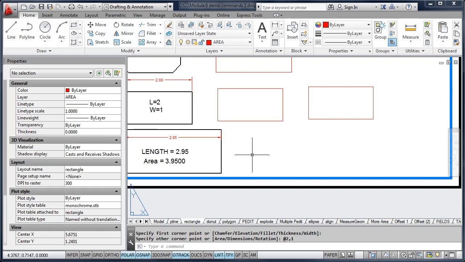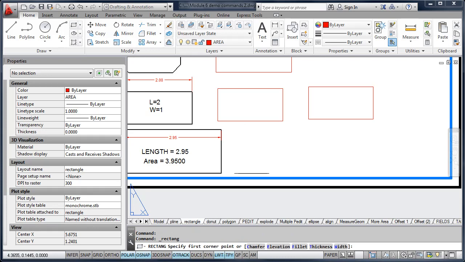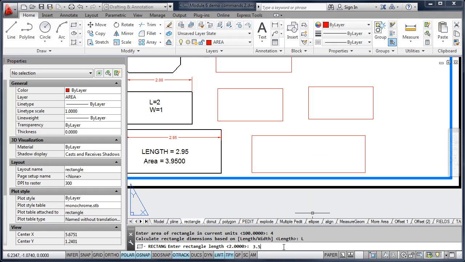It does the same thing with fewer steps. You can also draw a rectangle with a preset area. So I'll start the rectangle command, click on a starting point, and then click on area. And I want the area of this rectangle to be 4 square inches. I want to base this off of the length, and I want the length to be 3.5 inches long.